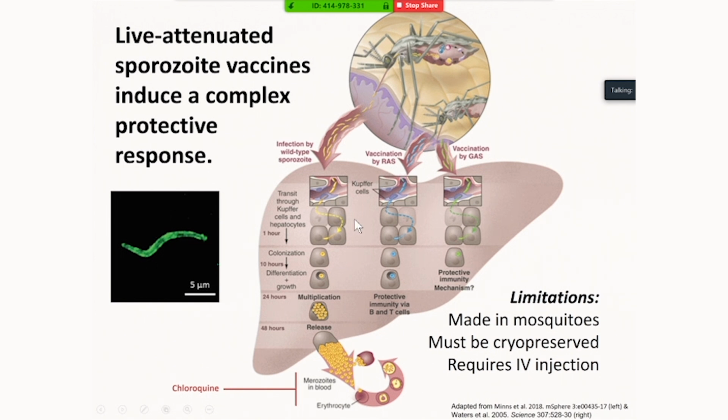The problem with this is that even though we can experimentally protect people at high rates, these sporozoite vaccines have to be made in mosquitoes, they must be cryopreserved, and they do not work if you do not inject them intravenously. We basically are mainlining them right to the liver, which is where they need to go, but if they get hung up in the skin, the vaccine potency goes way down and you lose efficacy.